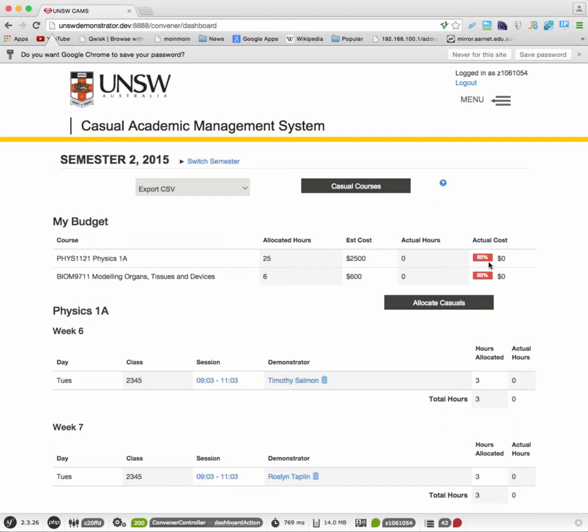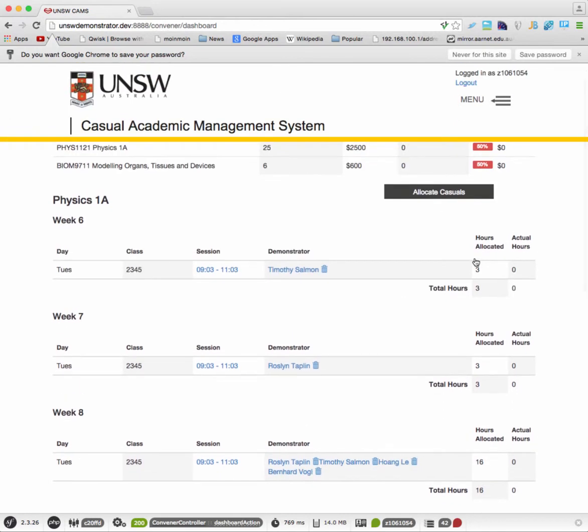indicating that for physics last year they probably allocated 12 hours instead of 25, so that's 100% more. So it's indicating that the number of hours is over the number of hours allocated last year. It's just a flag. It could be perfectly sensible to do that if the course numbers were 50% higher than you'd expect, the course cost to be 50% higher in this case, but it's worth raising with a convener just as a flag.